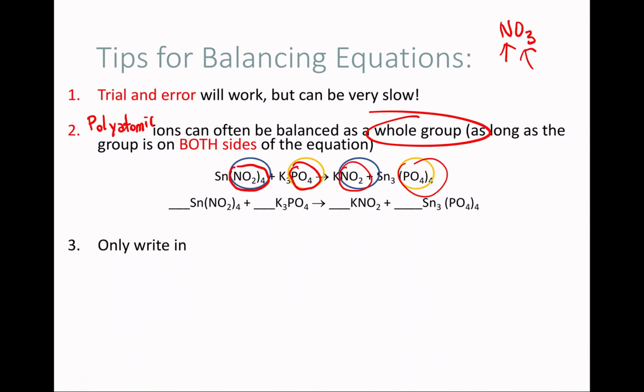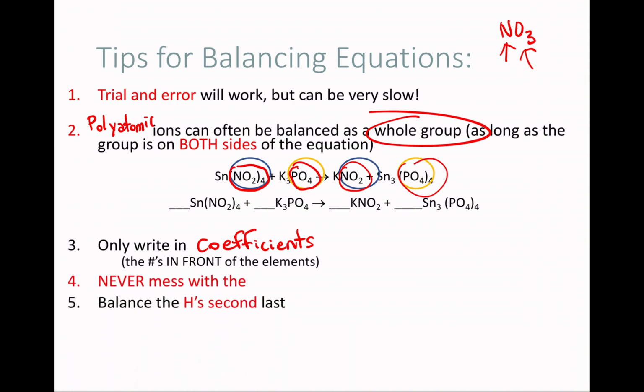So, when you go to balance it, only write in coefficients. Don't go changing the formula. It's tempting, don't do it. It'd be like if you spilled water on a laptop. You get the water off and the first thing you want to do is press the power button. It's the last thing you should do. If there's water in your laptop, I can tell you from experience, you might want to let that dry out and do your best. So, don't mess with the subscripts. Don't do it. It's tempting.